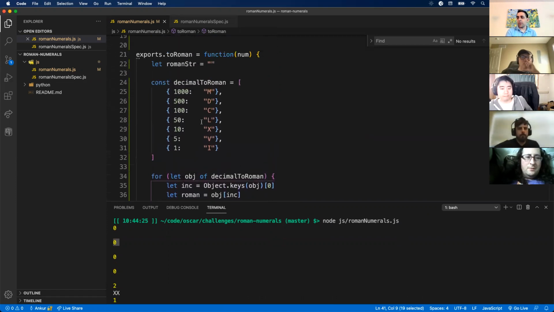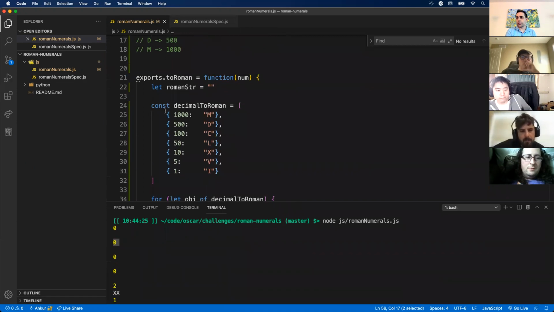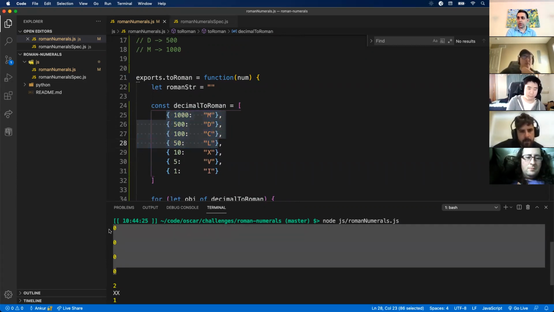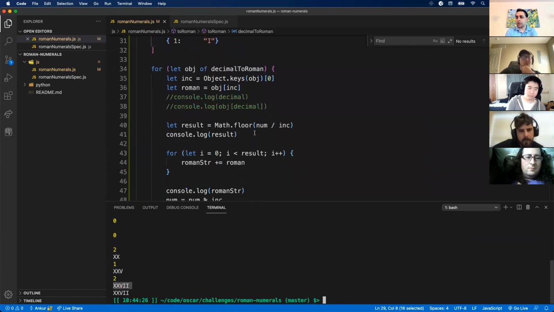So we have a small number in this case. My test number is 27. So basically, for the larger increments, 1,000 goes into that 0 times, 0. So the first 4 increments that I'm using are going to be zeros. That's why I have 4 zeros here. But when I get down to my tens, notice I get a 2, and I start getting some output in my string that I'm building up. Yep, absolutely. Good diagnosing there.